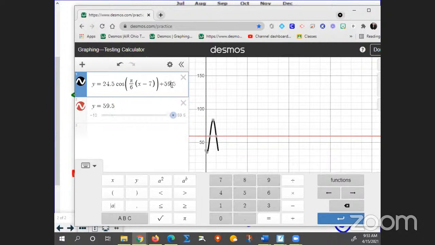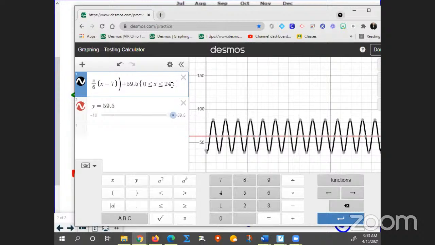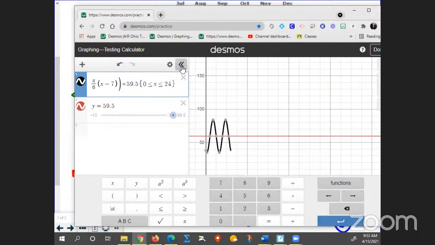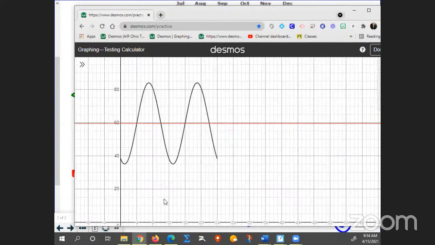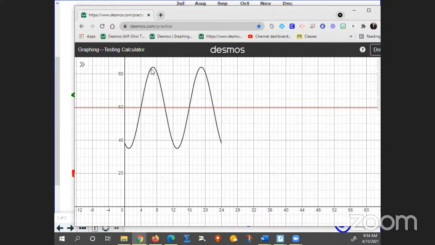If we want, we could make this go for 2 years. We could go out to 24 and look at it. Whoops, not 242. There we go. There it is. Okay, so if I went to the 7th month, which is right here, there it is. 7th month, the high average was 84. What would this be right here? 13, 85. That'd be January again, right? It'd just be a repeat. January's at 35 because this is January, the average temperature is 35.